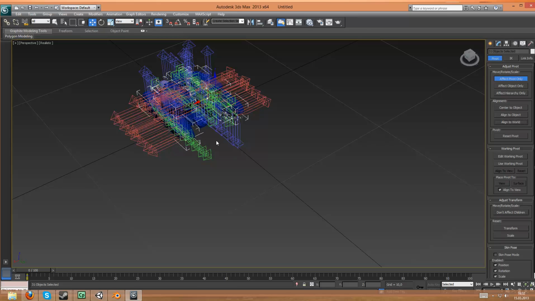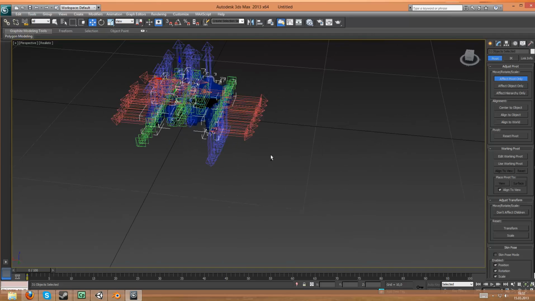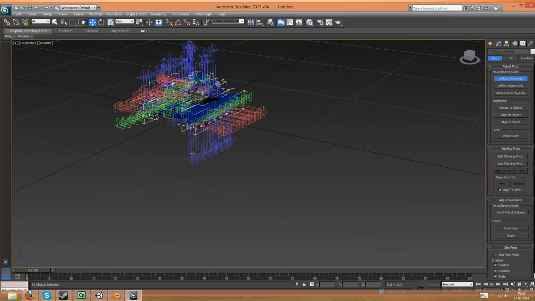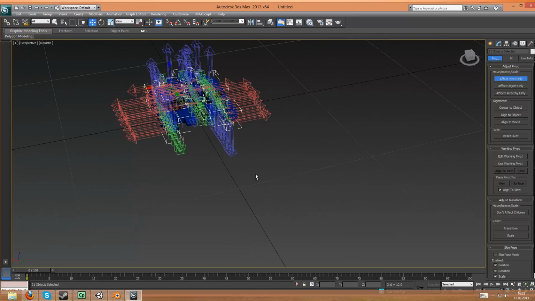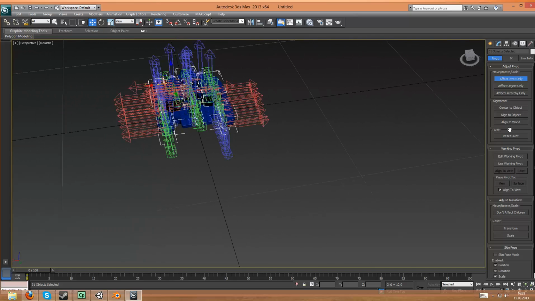Okay, so the Z axis is facing in the same direction. Set that it is here, they are facing down. I don't know why this is.